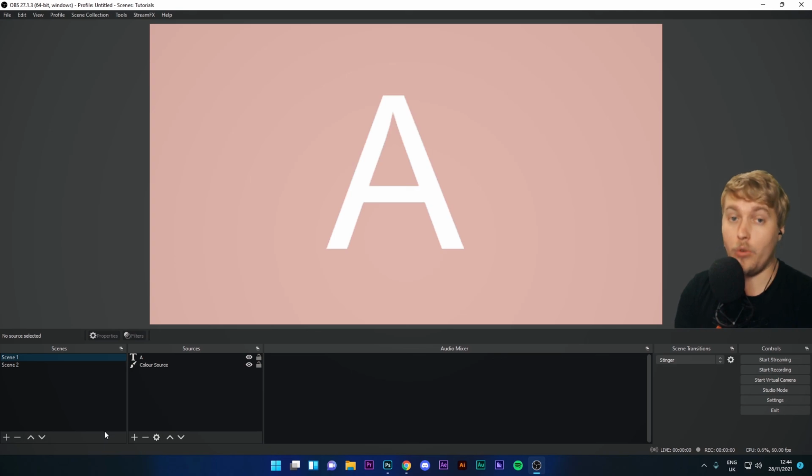Most people get their own stingers made up, customized to have their own logo on screen. And it will work something similar to this. Something will close, your logo will spin or do some amazing animatronics, and then it will open again and show your second scene. You can get those made on websites such as Upwork or Fiverr, and they do look really cool. They add a definite professional feel to your streams. Have a play with stinger transitions because they are much, much better than the default transitions you are given in OBS Studio.